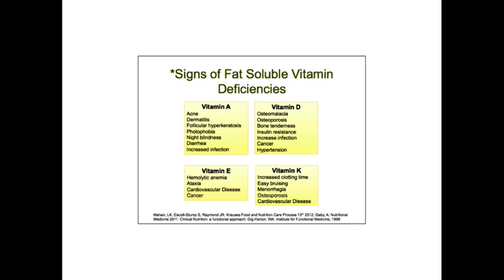I've never seen bleeding or bruising. I think there was one documented case, and again, I think the dosage was pretty high. And I think there were other factors, not just the fish oils, that were involved in the bruising. All right, vitamin K is also involved with bone density. It is involved with calcium. It's involved with cardiovascular disease. So just keep these in the back of your mind.